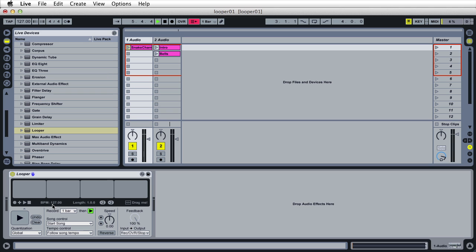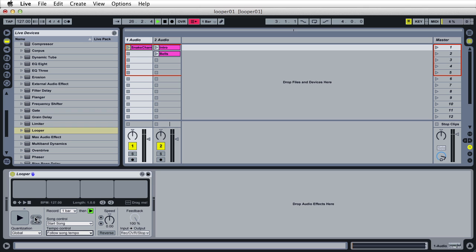Right now, the BPM is set to 127, which is the global BPM for our track. However, tempo can be controlled by the looper. So if I was recording, let's say I was beatboxing, which I'm not even going to attempt to do, then I could tell looper to set and follow the song's tempo, or I can set it to none. If I set it to none, then looper is going to decide the tempo based on the recorded material and set Live's tempo to match. I set it to follow the song tempo because it's currently set up in a DJ situation.